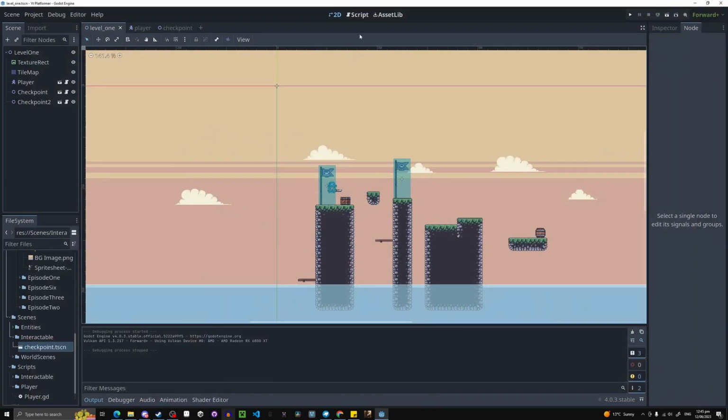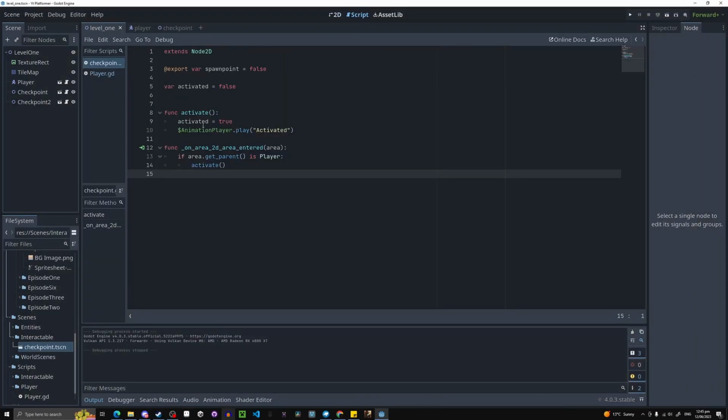Cool. And now we go back to our script, and we need to make sure this can't activate twice, right? So is Player and it is not activated. So and is just, think of it as English, sorry, not English. Don't think of it as coding. So it's checking for two things. If the parent is a player, so just normal English, is it a player? And is it not activated? Don't get confused by this. Don't let it scare you. It is just a little and check. Cool. So this means it can only be activated once. Nice.